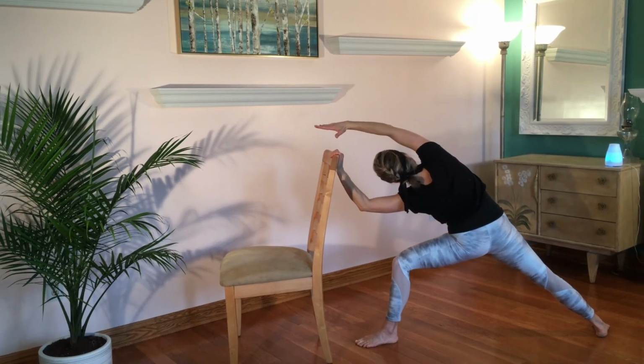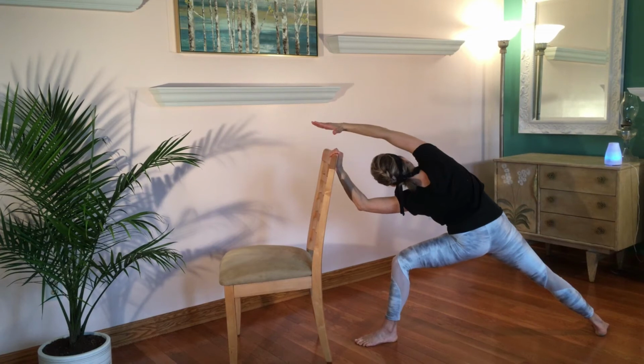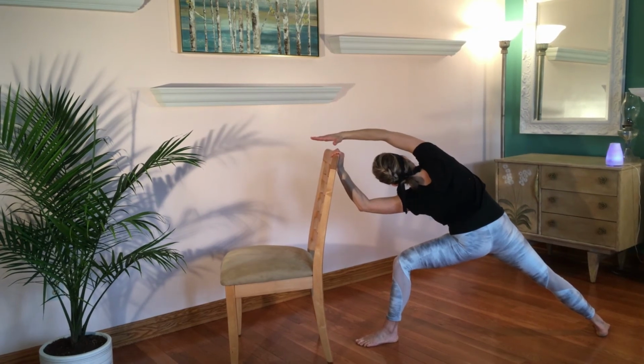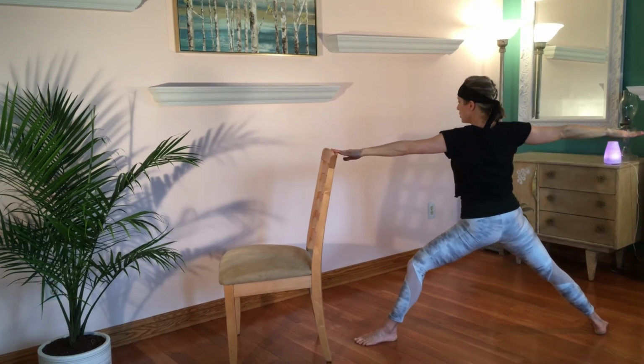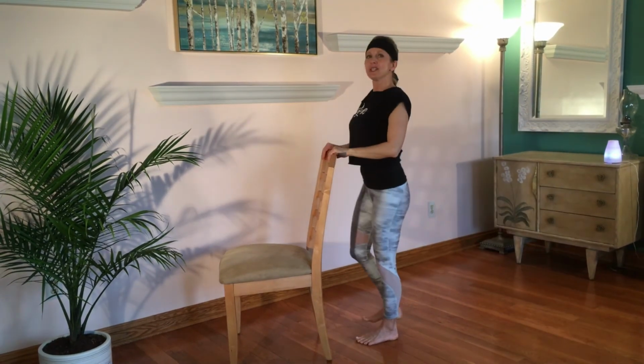Good, one more breath right here. Feel that nice long stretch. Feel your strength and come on back up. Warrior two, straighten the front knee and step yourself forward.